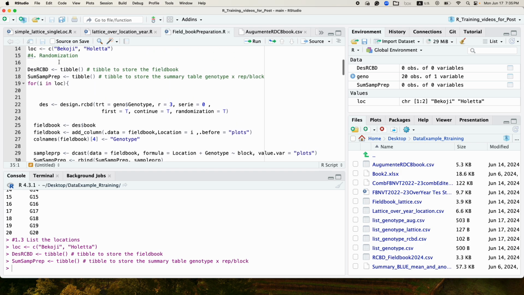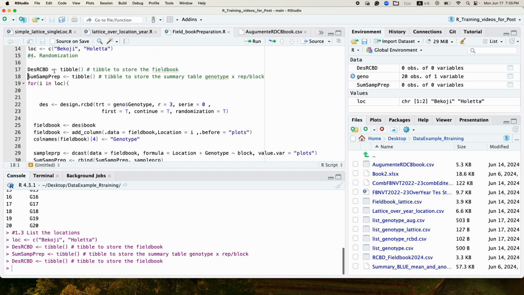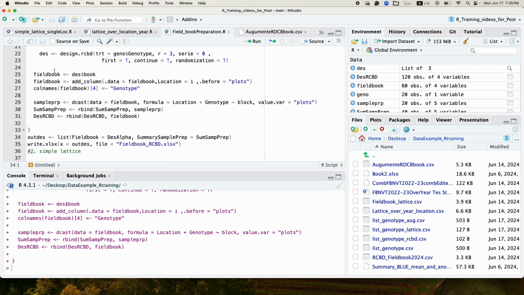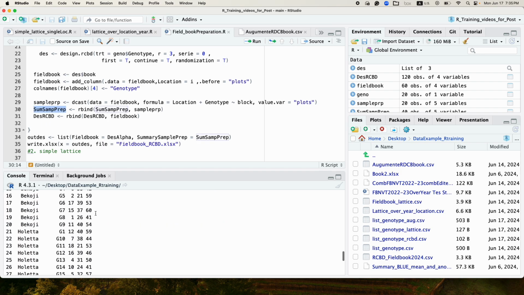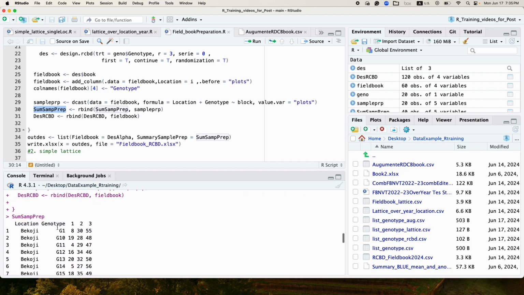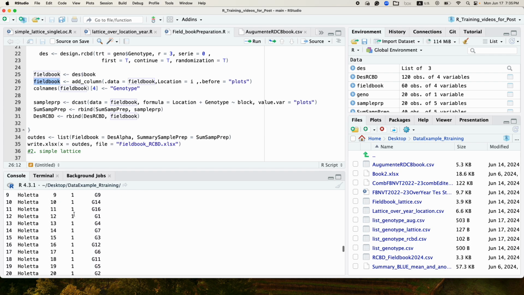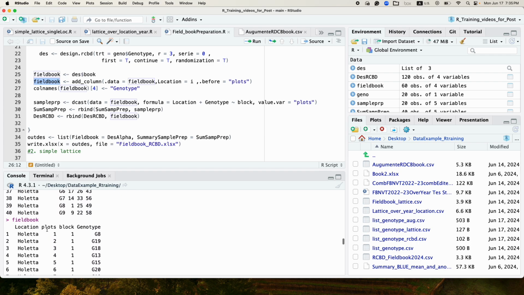So now let us run, create the new table, then I will run it. So it's already done. So if you check for it, for example, here, I have this summary table 1, 2, 3, because this field book, as you see it, the field book has the location, the plot, the block, and the genotype.